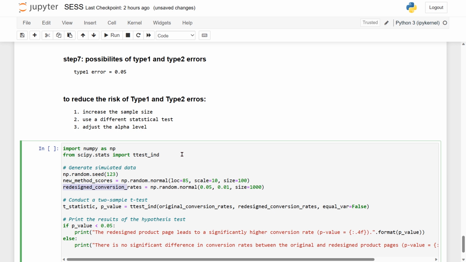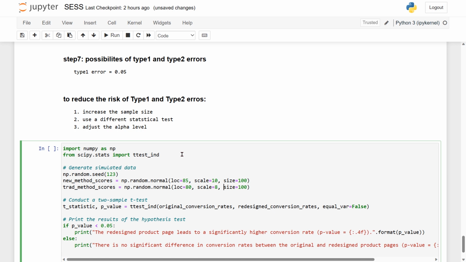The second one is the sample with the traditional method scores: np random normal, with loc equal to 80, scale 8, and size 100.